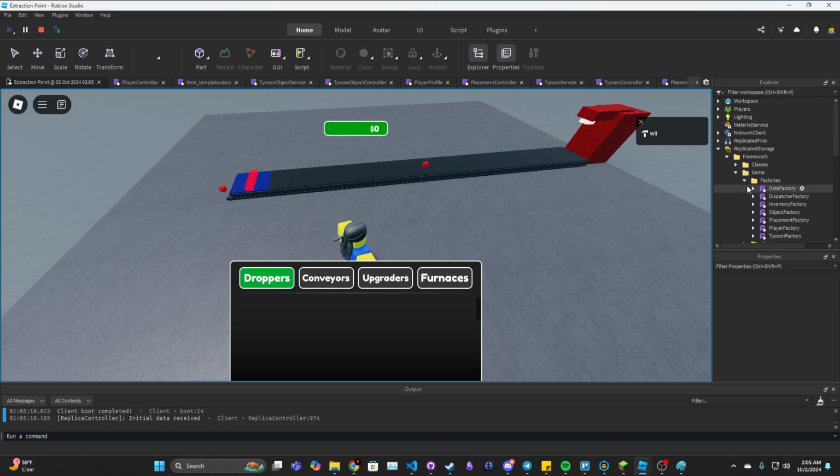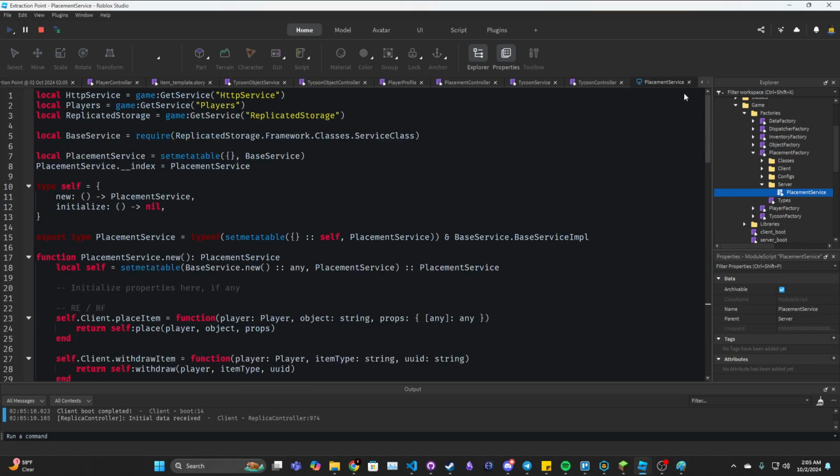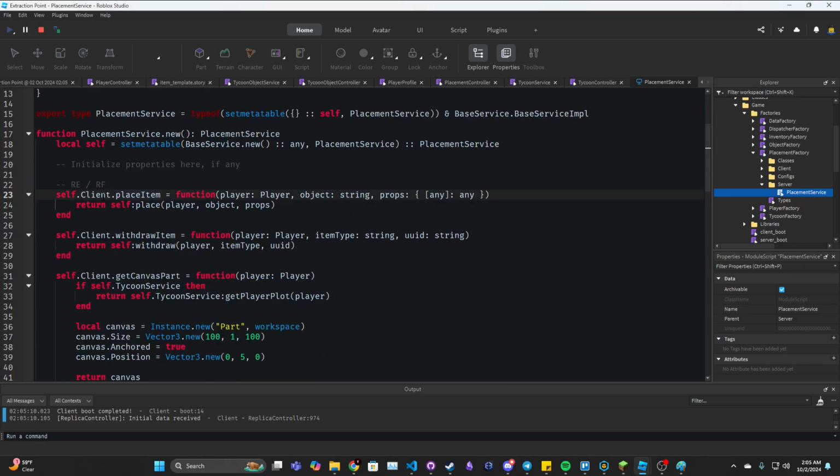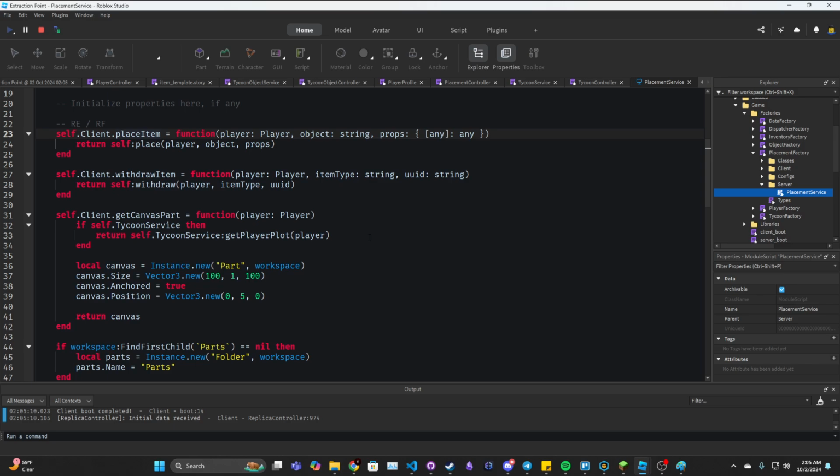If we go into game and probably the placement service, we look in here, we'll see we have self.client place item, self.client withdraw item, self.client get canvas.